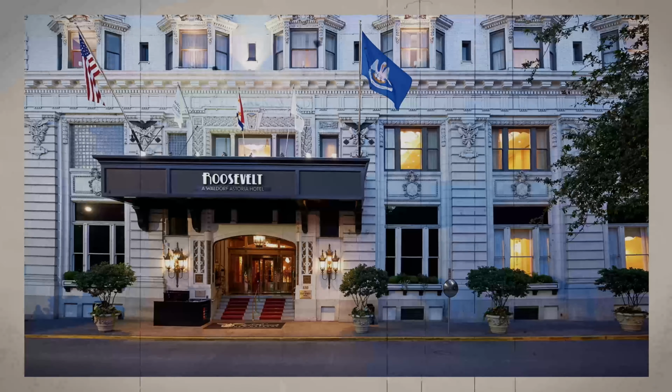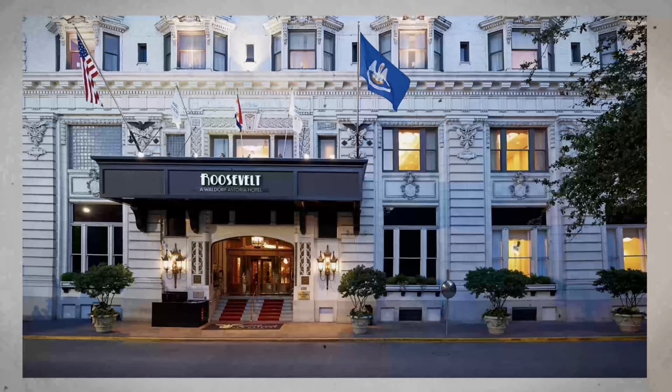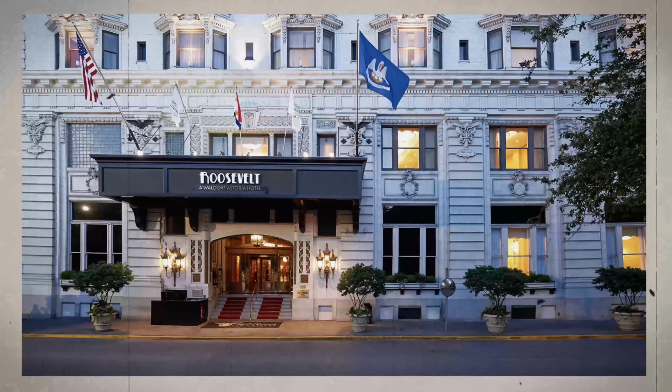And if you have not had a Sazerac, you should definitely try to make one at home, or head to New Orleans, to the Sazerac Bar at the Roosevelt Hotel, to get one there. They are world famous for their Sazeracs.